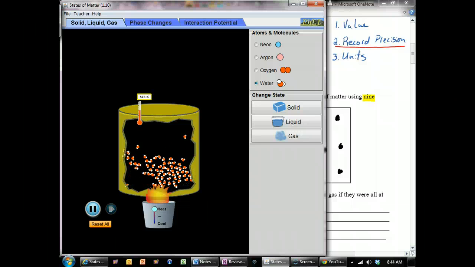So as I add more energy to these water molecules, they're able to overcome the attraction between the water molecules. Some water molecules might stay stuck to each other for a little bit of time, but eventually they bounce around and move away from each other. As I add more and more energy to this, then they're less likely to be stuck to each other.